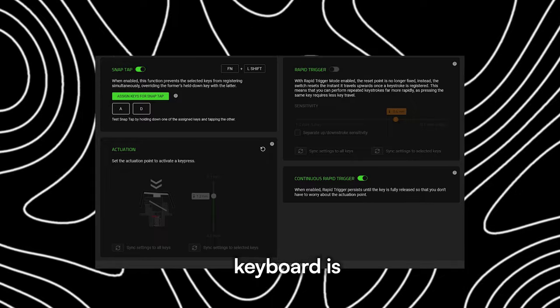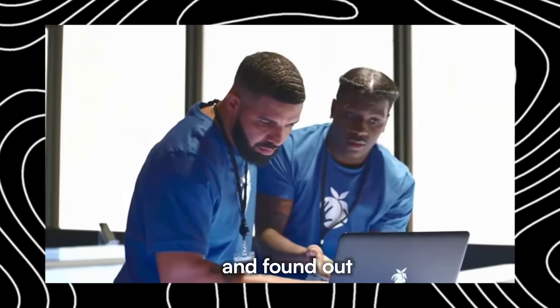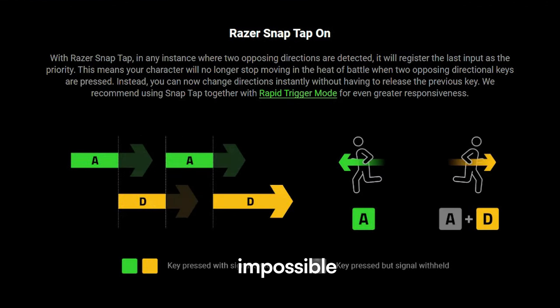The reason I got this keyboard is because it has a feature called SnapTap, which I did a lot of research on and found out how OP this is. It only activates your last pressed input, which makes it impossible to overlap your movement key. There is no stalling at all when spamming two opposite directions, and there is no delay when switching between left and right movement key, which I find absurd. Like, how is that actually a thing?